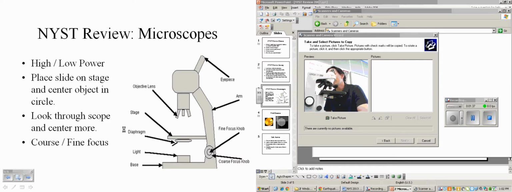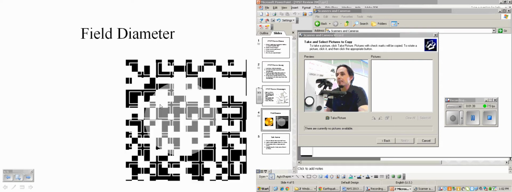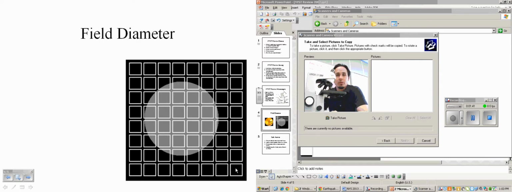Now, when you look inside the microscope, you might see something like this. That is an example of what you might see if you look at this grid slide. And you'll notice that this round area that you have right here would be your field of view. And you can be asked lots of questions about the field of view, the size of the fields of view in terms of squares and things like that. So you just want to be prepared to understand what you're looking at when you look at a grid like that.